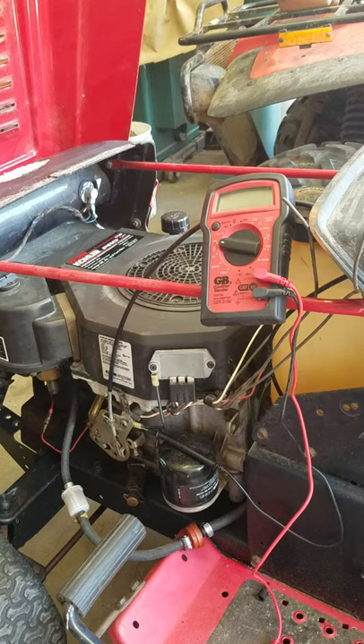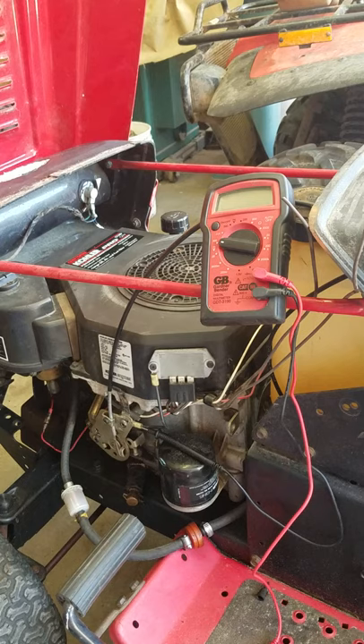I'm Zach Samaric and I'm going to be talking about this voltage regulator on this Kohler Pro 17 horsepower OHV. I was doing an engine swap on this mower and I bought this completely different engine - I think it was originally Briggs and Stratton that was in here. Different wiring setup, I had to kind of mess around with it. I'm not used to messing with these kind of voltage regulators; I'm used to the Briggs and Stratton with just the diode in line and the other AC power for the lighting and stuff like that.